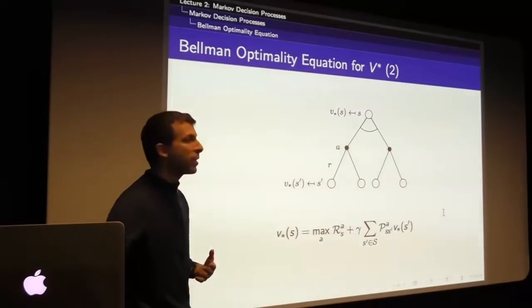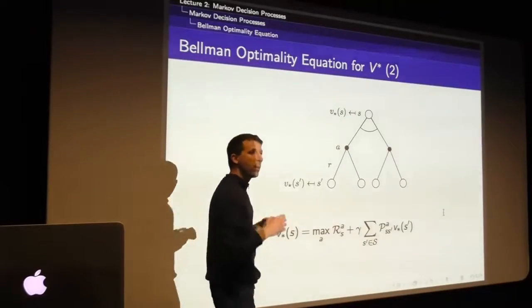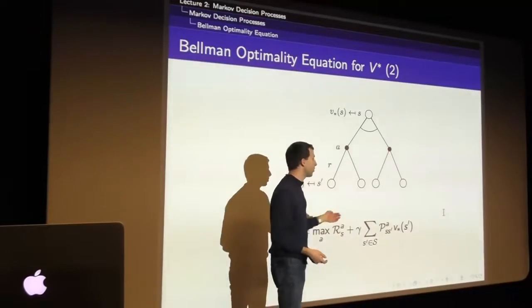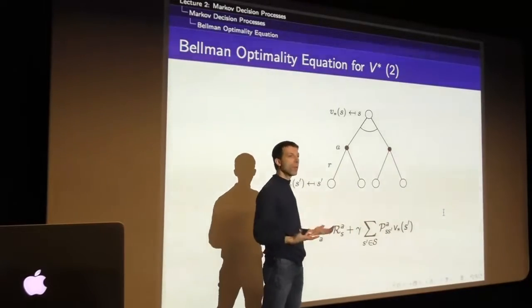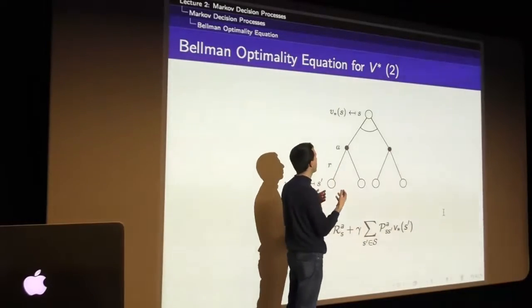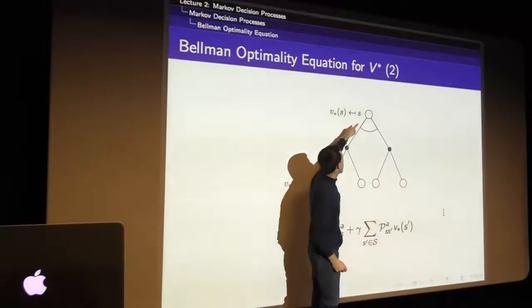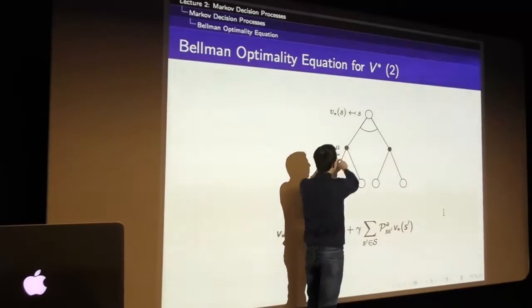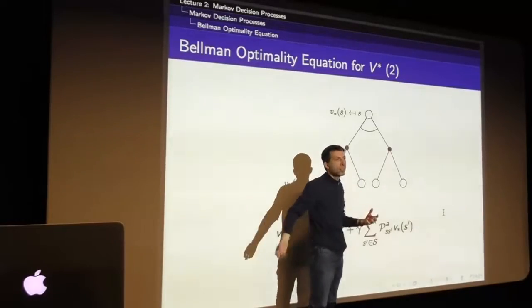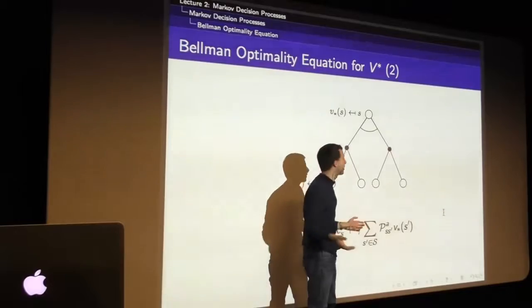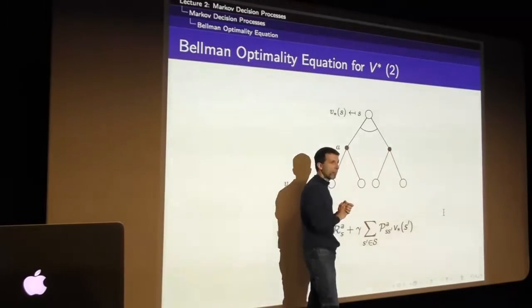And again, what we can do is put those two pieces together. When you put those two pieces together, you have a recursive relationship that relates V star to itself. So this gives us an equation that we can solve. This is now a two-step look ahead. We're looking ahead over the actions we can take here and maximizing over those. And we're also looking ahead over the dice that the environment might roll. We don't maximize over the dice. We don't control the dice. Instead, we average over the dice that the environment can roll.